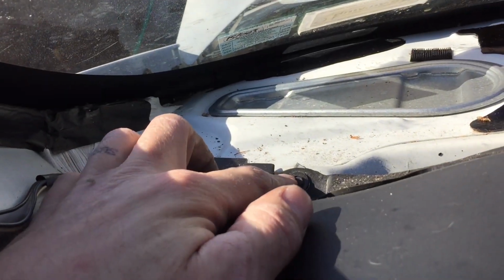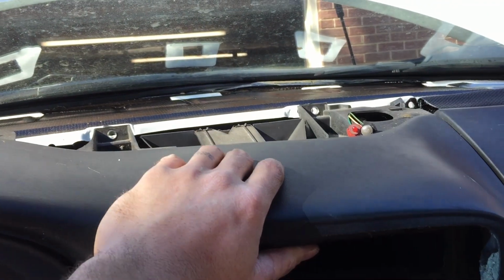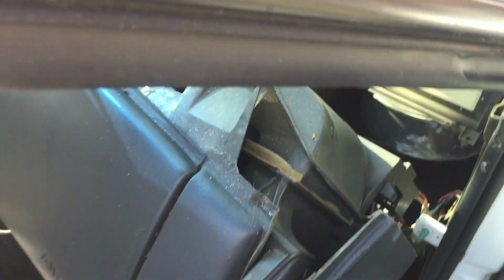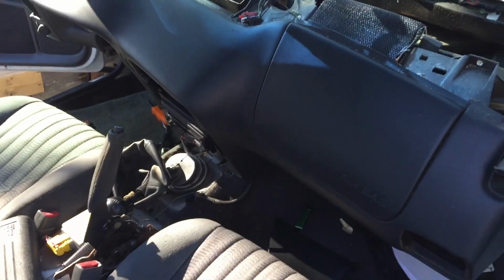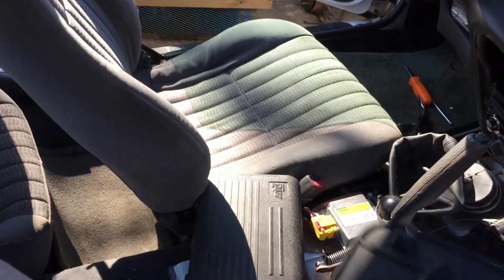It looks like there's a bolt there, one there, one there, one down over there. So I'll pop them out and then we'll see if this thing gets a little looser and wobbles out. Get those 5 bolts out and look, this thing's just wanting to fall right out now. I think there's actually a bracket underneath, in between the center console, that I neglected to take out before I started doing this, which should have been the first thing I took out.